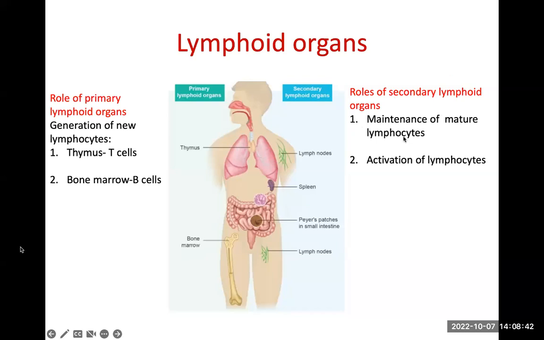And then you have the secondary lymphoid organs. These are places where lymphocytes mature. These are the places where immune responses take place. And this is where lymphocytes get educated, if they are the type that usually require education. And those are the same organs where activation of lymphocytes takes place. So the secondary lymphoid organs will mainly be things like the lymph nodes, which is the one that we study most, and which really plays a major role in generating immune responses. But then you also have things like the spleen, the Peyer's patches in the small intestine.